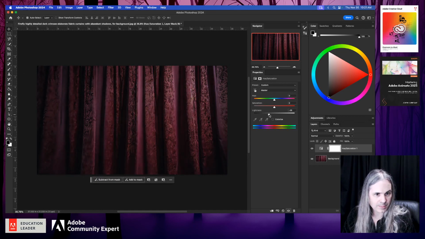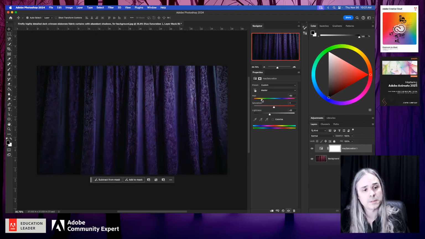Yeah, so let's mess with this. I can make this darker, of course, which is what I want to do. We can turn the saturation up or down. It's pretty good like it is, but let us adjust the hue somewhat. I want some red curtains, right? And none of these are red. Ooh, that's really nice, though.